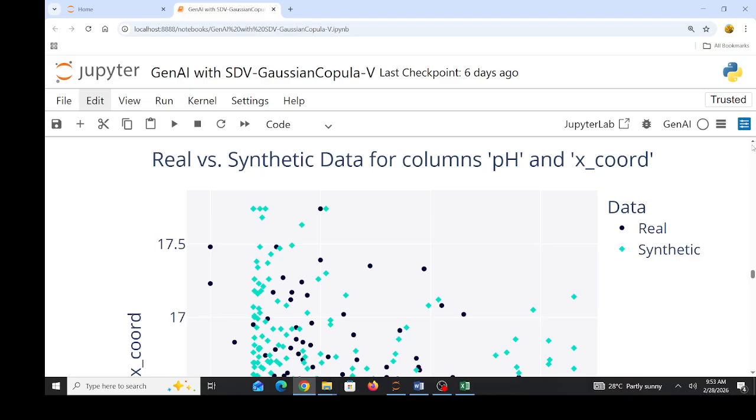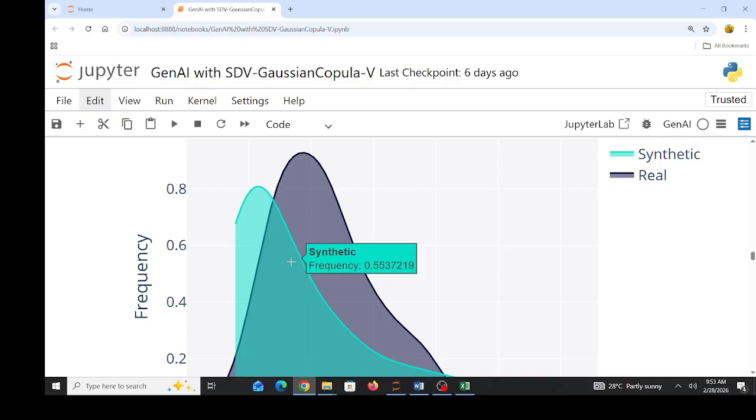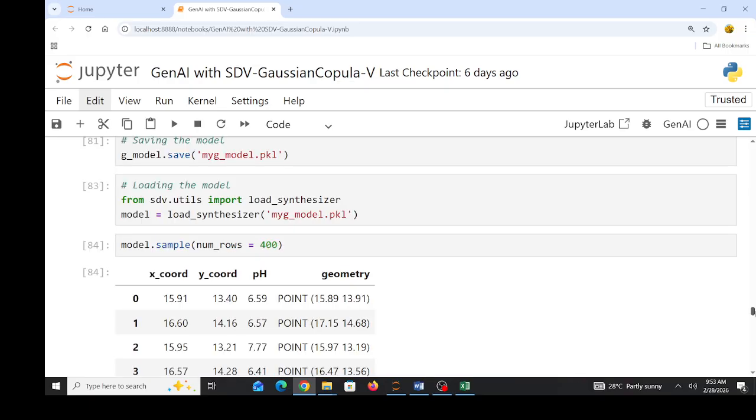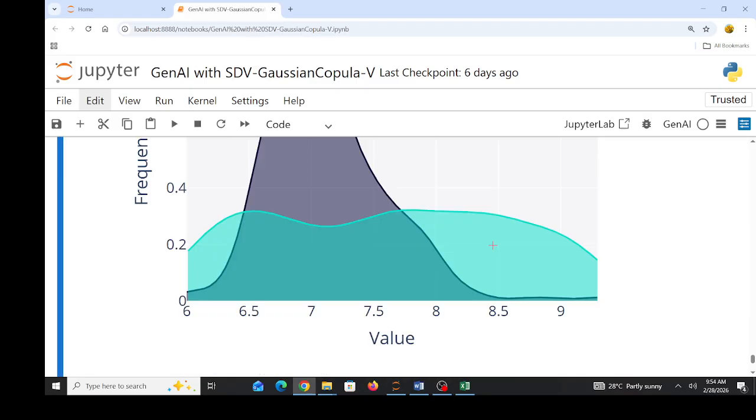Just by looking at the shapes, you see here this one is better. Synthetic data here is closer to the real data than the one below. When you customize it, okay.